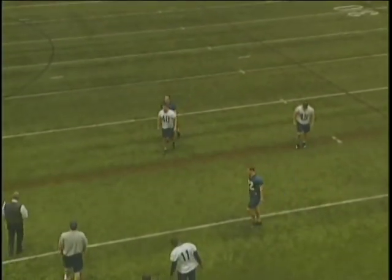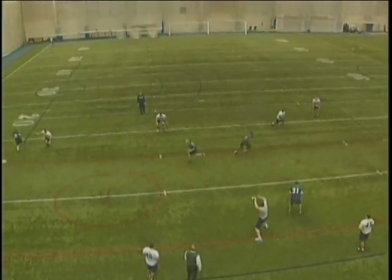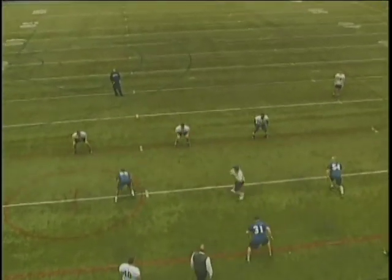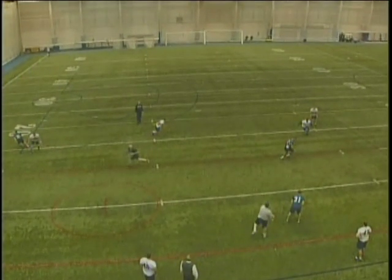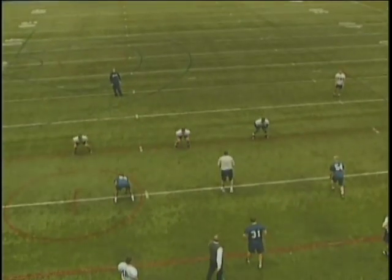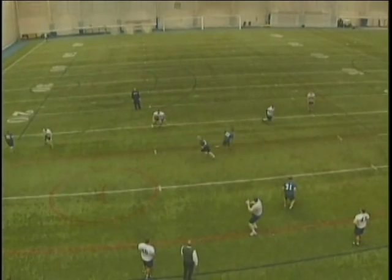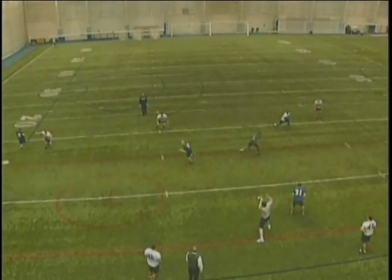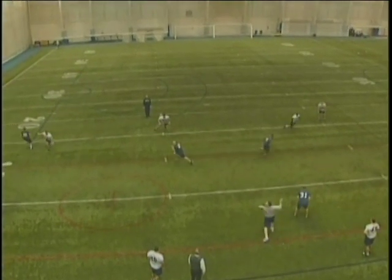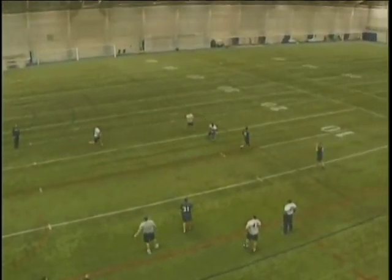The next drill I'm going to do, if it's a 2x2 set, the two crossing routes are crossing, and you're going to see a player in a white jersey right behind the linebacker looking at it from the offense on the right, and then there's a manager or a coach standing on the hash to the left, where the linebackers want to ease back. They want to defend the dig routes, again, 3 to 4 yards inside, 3 to 4 yards underneath. And yet they want to read the quarterback there. He's defending the dig and be ready to break up on the crossing route.